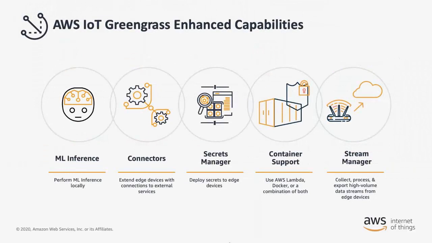A couple technical things just to go through. Greengrass has got some enhanced capabilities above some of the fundamentals we'll talk about. And this is where it takes a lot of the base components, such as machine learning inference, and helps automate that process. It allows you to basically train a model in the cloud, put it into a location where Greengrass can grab it, and then through a quick definition, this can be deployed to Greengrass where the machine learning inference component can reach out, grab that model, start running it locally, and basically have the inference operational.